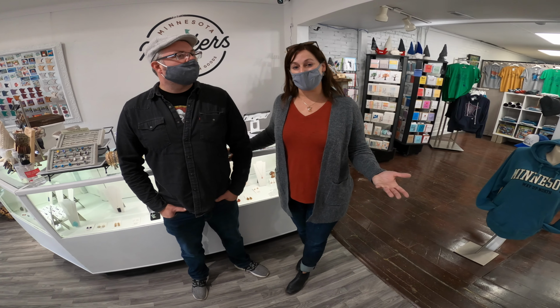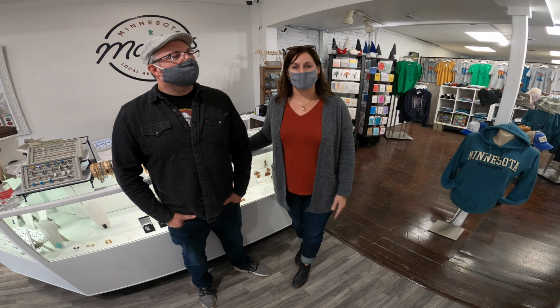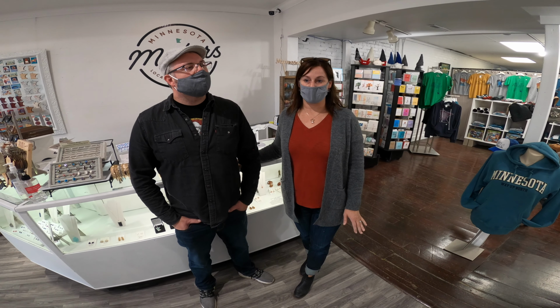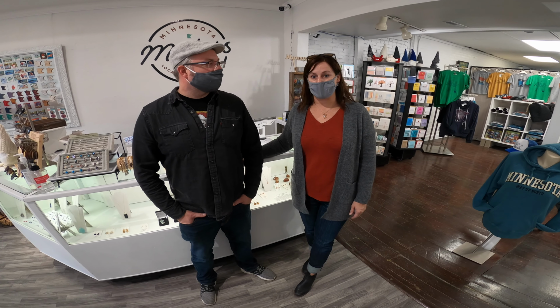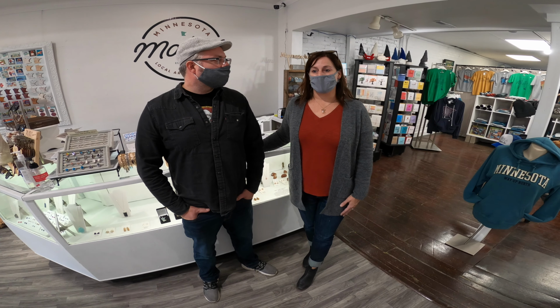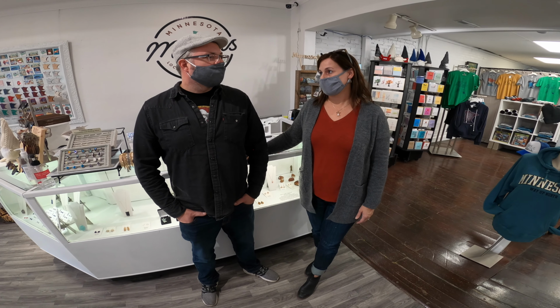We have a maker room in our Robbinsdale store, but the maker room here is a little bit bigger. So we've been hosting our new classes since the COVID mandate and guidelines here, because we can spread out and ensure people's social distancing and safety in the classes. We've only been rolling out about 2 to 3 a month, but we're willing to do private parties. So if you have a group, you can certainly contact us that way too.